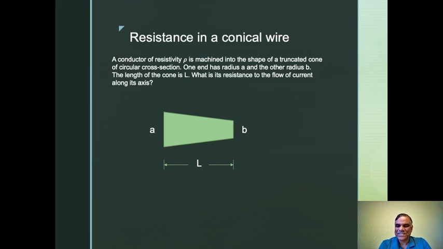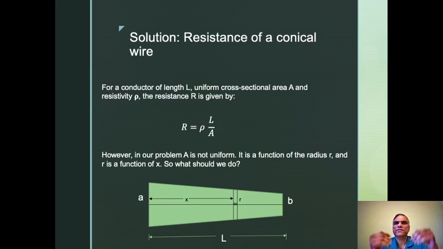Okay, so let's take a look at how to do this. Before we get started, a little bit of background on resistance in a conductor. So for a conductor of length L and which has uniform cross section A and resistivity rho, the resistance is given by R equals rho L over A. Okay, it makes sense because the resistance is proportional to its resistivity, it's proportional to how long it is, and it is inversely proportional to the area. That means if the area is higher, then its resistance is lower. Okay, just like water flowing in a pipe. If the area of the pipe is higher, then more water can flow, right?